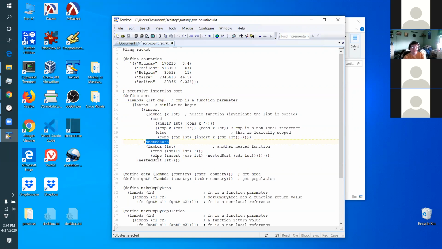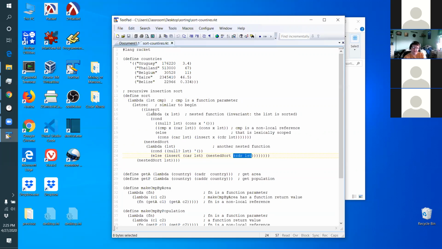The nested sort function takes in a list, and then it checks if it's empty. The sorting of an empty list is empty. Otherwise, it inserts the first element of the list into the sorted rest of the list. That's the recursion. To sort a list, you take the first item and insert it into the sort of the rest of the list.